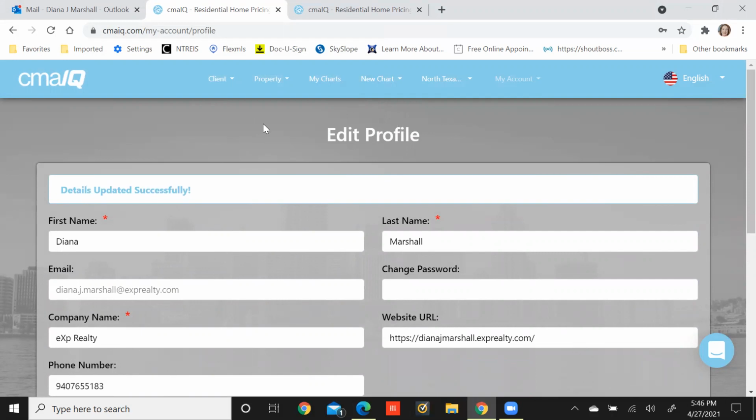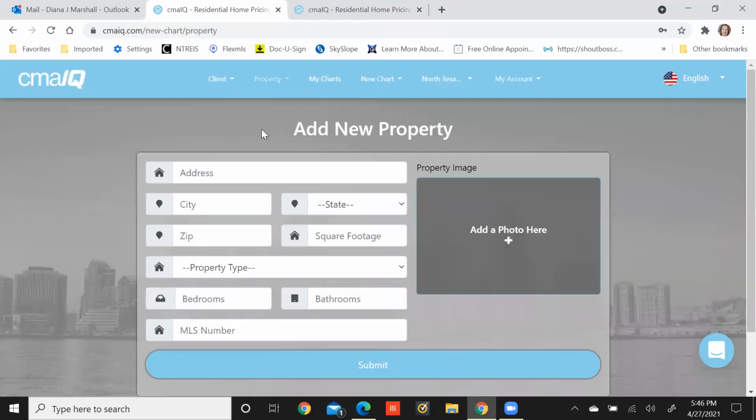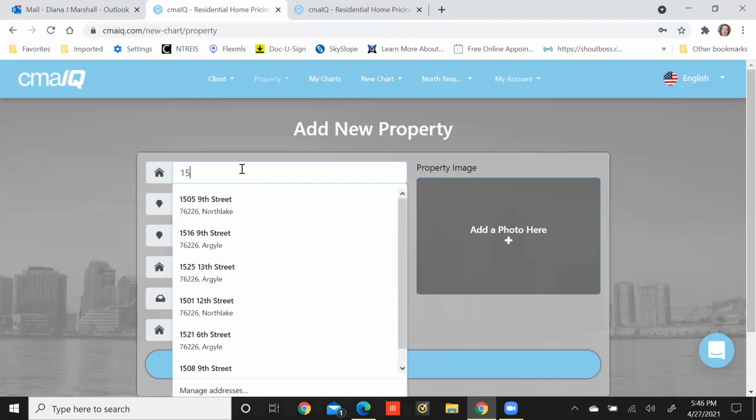First thing you're going to do to start the search is click on property and then add a property. And so you'll type in the property address here.